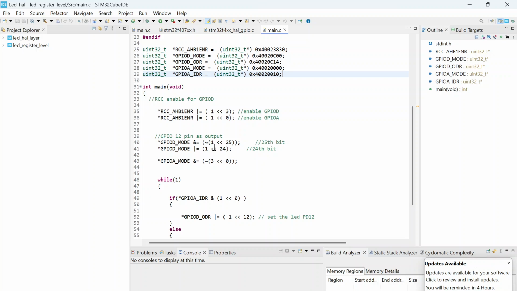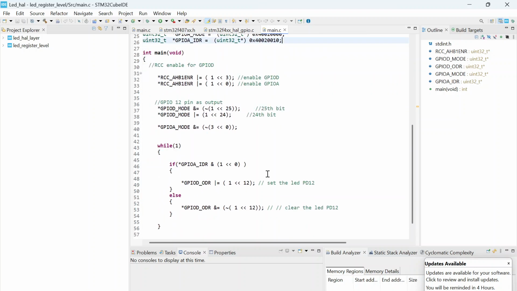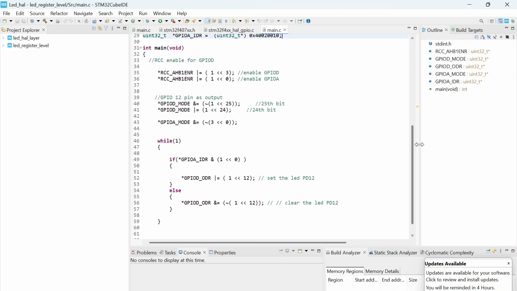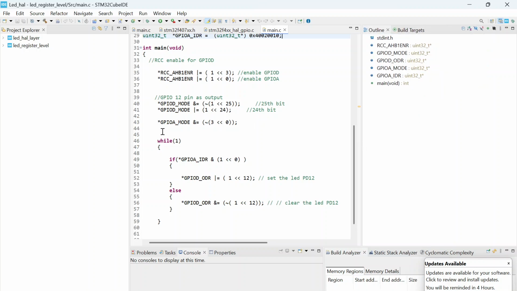Okay, fine. So this is our code. Here we are going to see the first level of optimization, then we will see the others one by one.